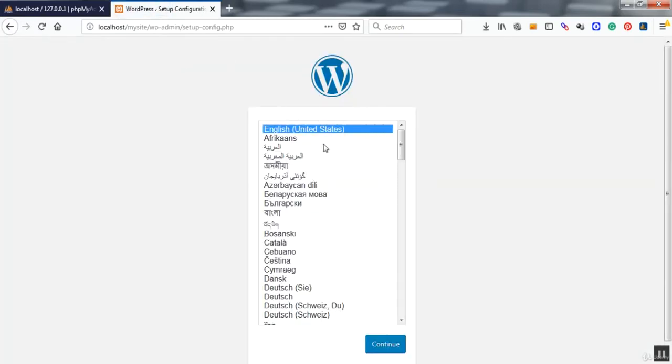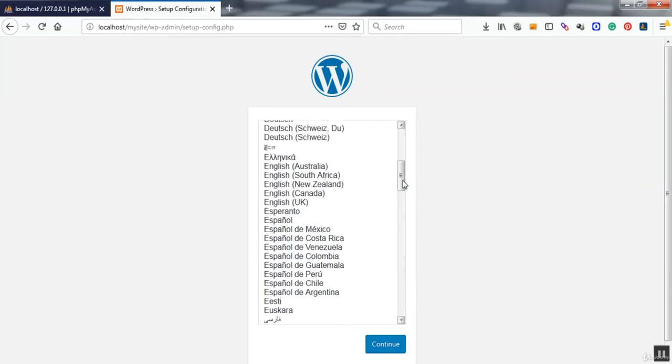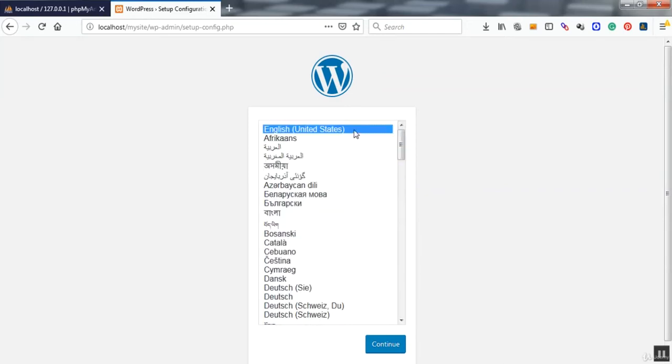Now select your own language. Of course, I speak English, so I'll select this English. You still have the opportunity to select if you speak any other type of English, like I have Australia, South Africa, New Zealand, Canada, and whatever language you speak, just select it. I'm gonna select United States and click continue.